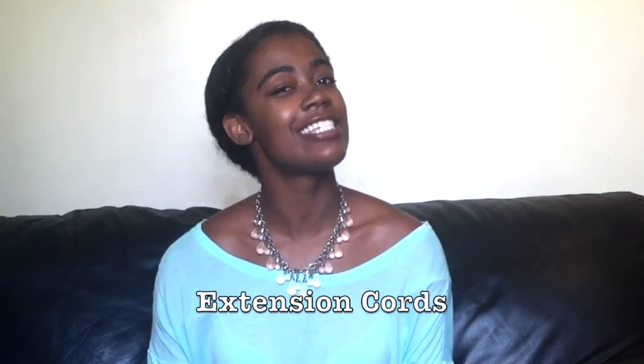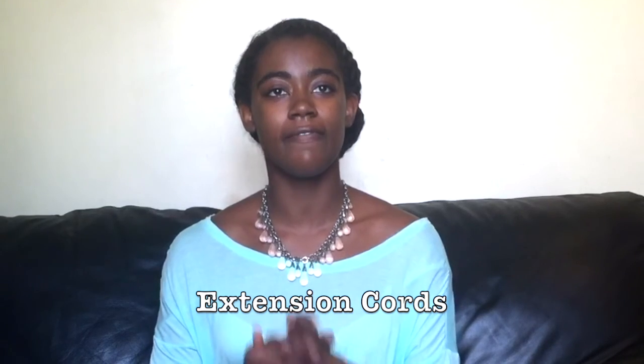The next thing is extension cords. I feel extension cords are also a thing to have because last year I had like 2 or 3 outlets in my room, and they were placed at different places in the room. And I think it was good for me because I had lamps, I had my chargers for my phone, my laptop, I had my fan, my TV, all that stuff. I had a lot of stuff to plug in, so it definitely made it more accessible to plug stuff in. It made it much more convenient, so it was definitely a plus for me to have. So I'm saying that's probably a good thing for you to get.